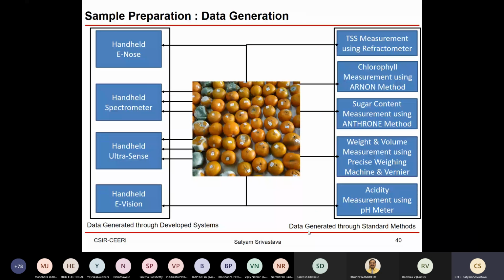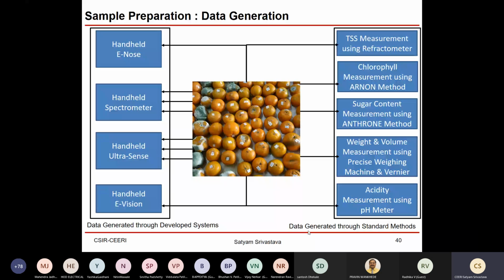For similar fruit samples, we have taken data from our four different handheld devices, and we have also conducted a few standard experiments to generate the actual quality parameters of the data set.